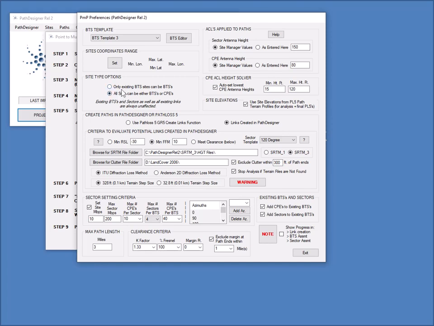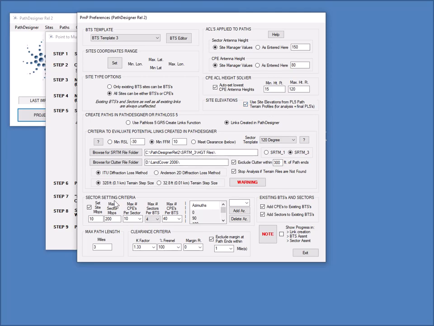Now I'll jump to another place in the form here. If we have existing BTS sites, one of the options in this process is to add CPEs to the sectors on that existing BTS or those existing BTSs, and another option is to even add new sectors to existing BTSs if needed. The choices for how many of each sectors and BTSs you can add are part of the rules we'll talk about in a minute. We can choose to use site elevations from the terrain data files, which are used for profile analysis, for example, or we can use the site elevations that are in the site manager editor. Every site has an edit point for site elevations, so if they're surveyed and accurate values, we would want to use those.